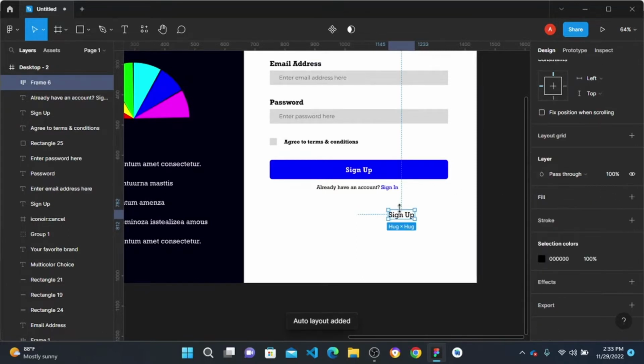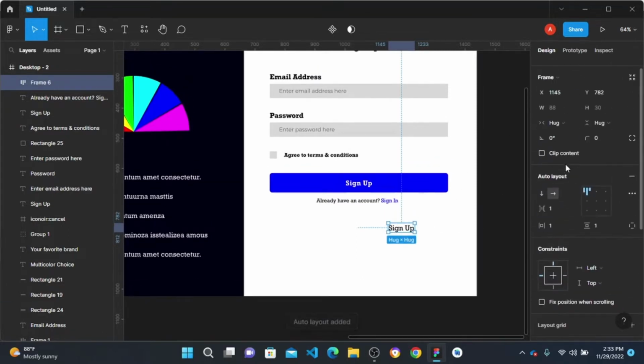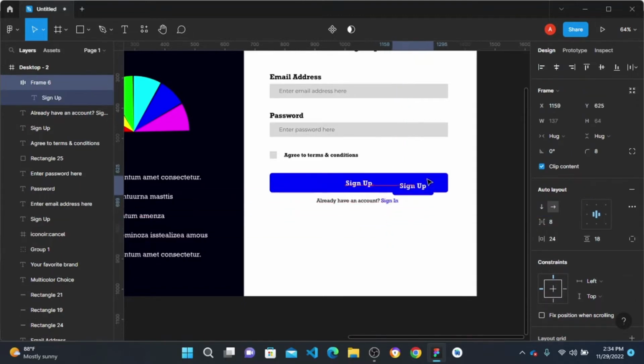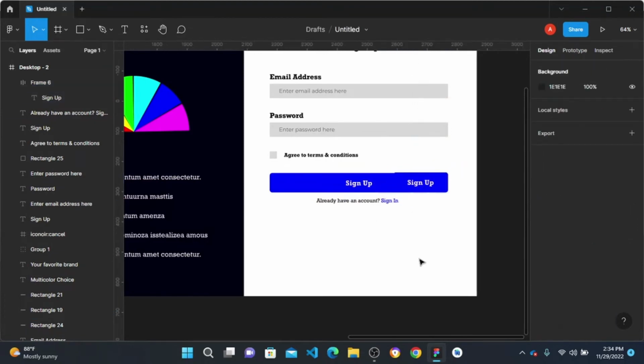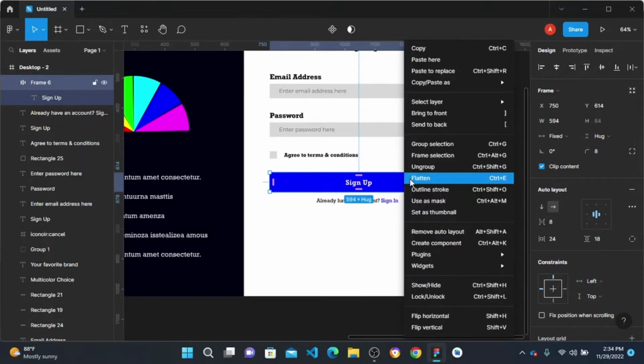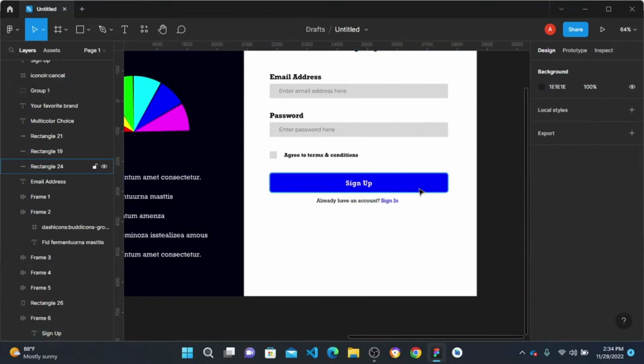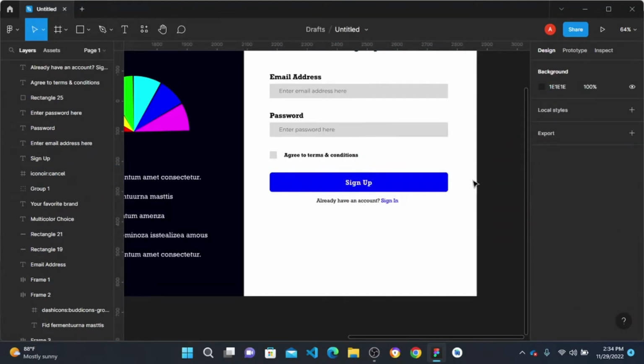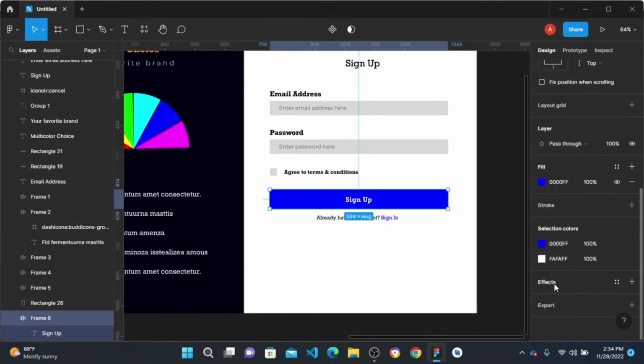Can add auto layouts. Alright, so let me replace the first button with the second. Alright, so let me take it to back and let me delete this one. Alright, so I'm going to draw shadow.